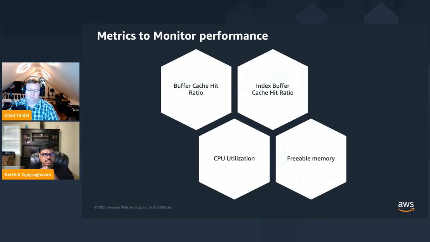But let's say you're doing performance testing and you're not seeing the required performance, then there are some metrics to monitor. For example, buffer cache hit ratio and index buffer cache hit ratio. These are the percentage of requests that are served by the cache. If you have calculated your working set right, DocumentDB would have that data in memory, in the buffer cache, and you'll see this buffer cache hit ratio to be high. We typically would like to see this at 95%, and we recommend that customers alarm if it goes below 90%. So that is certainly a great metric to look for if you want to validate whether your working set assumptions are good or not.